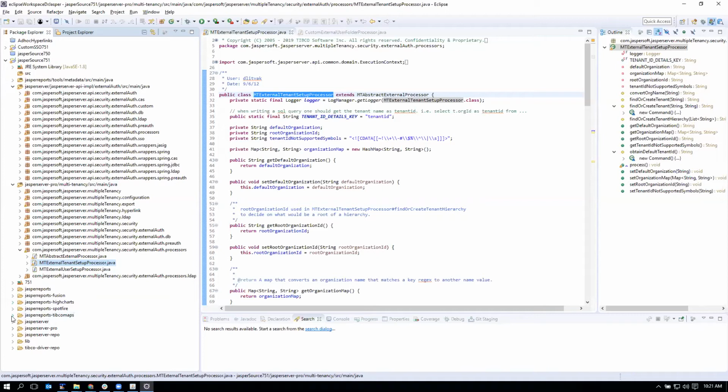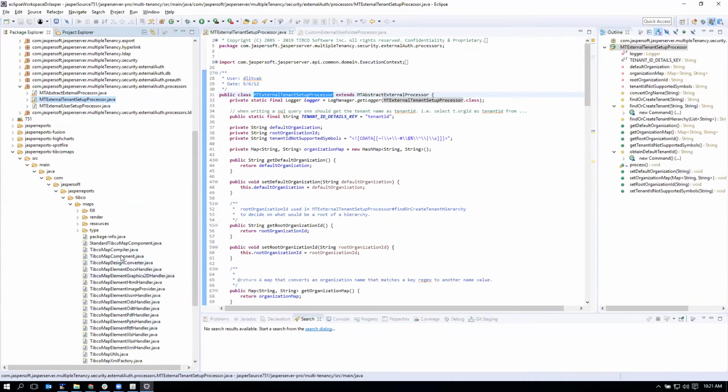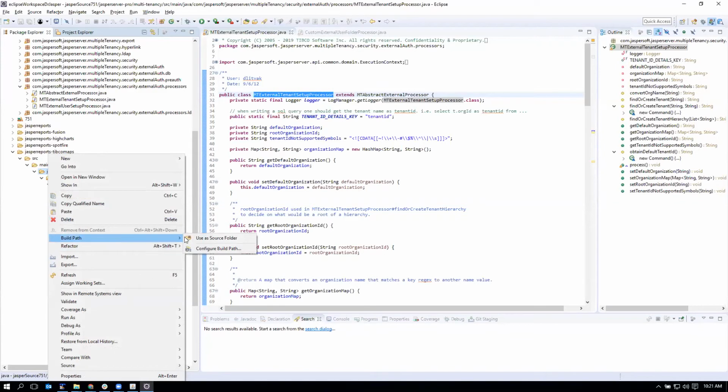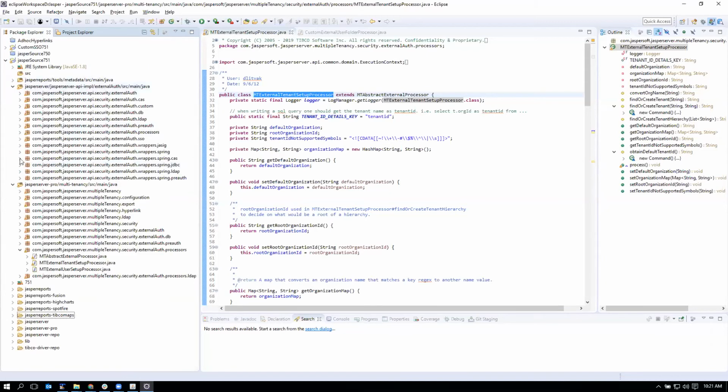So if there's a class in here that I want to use as the source, you see here I've got a bunch of classes in this TIBCO maps, let's say, and all these classes are in here. If I want to debug something in this section, then I go up to where the package starts, one level above it. I right-click, say build path, and say use as source folder. That will transfer it from just a normal folder in Eclipse to an actual source folder, which will then allow me to add breakpoints and do that fun stuff here.